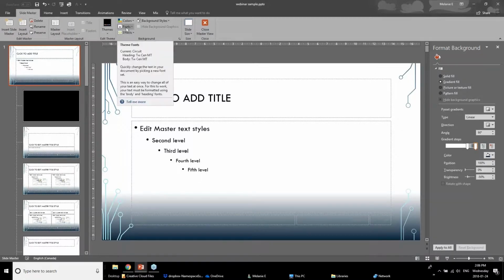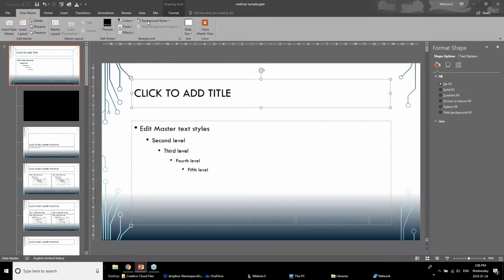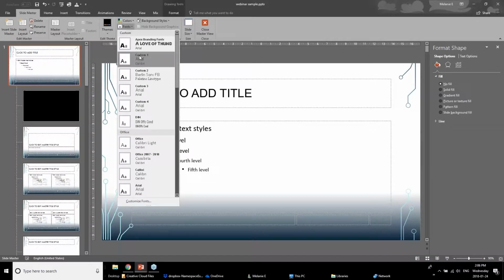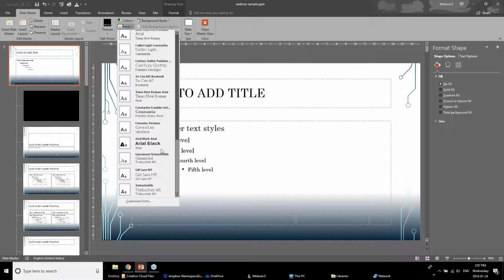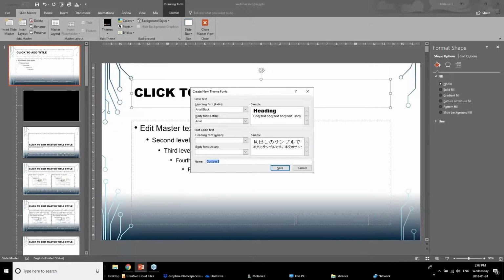You can change the fonts. So say I'm here and right now I want to change the fonts to a different combination. So here's some combinations where it has sort of the header as Arial and the sub sort of text slide as Arial as well. And this one has the header as Arial and the text as Calibri. So there's a whole bunch of preset ones that you could go in and decide what I like the look of, or you could actually go in and customize these fonts.